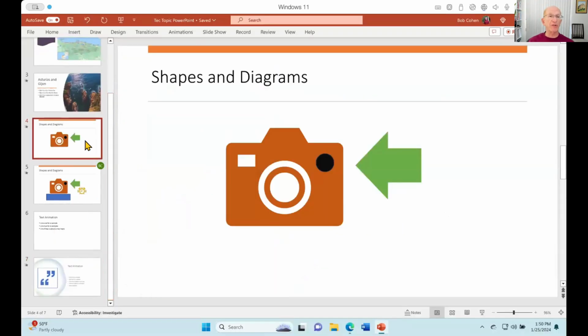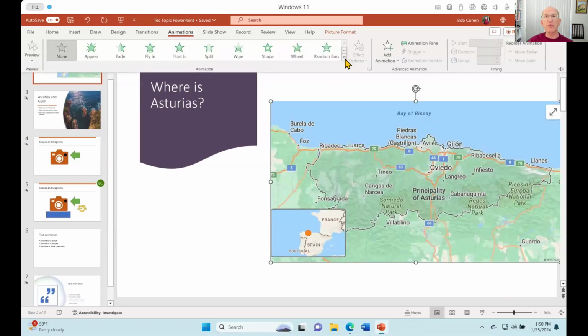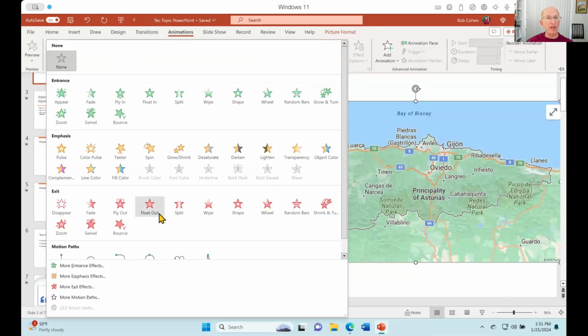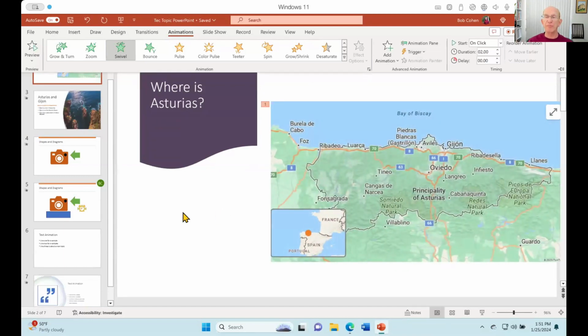Slides generally work better if you can illustrate something with a picture than if you have a text. So if I can say, where's Asturias? I could have described it, but having an image like this gives me the ability to give people another way of looking at it. And I could create a very elaborate type of animation where if I wanted it to swivel in, you can see how that map swivels and finally comes to a stop. So animations, transitions give you the ability to give people some motion that can help.